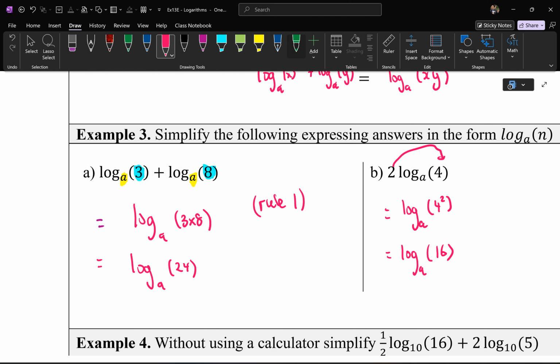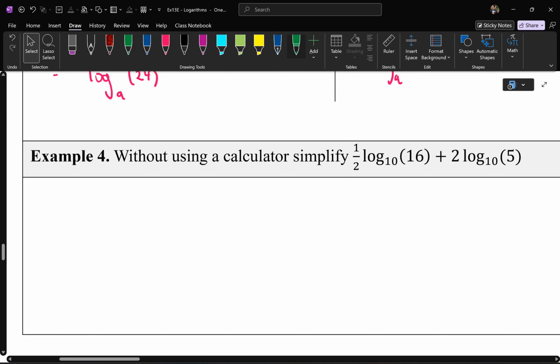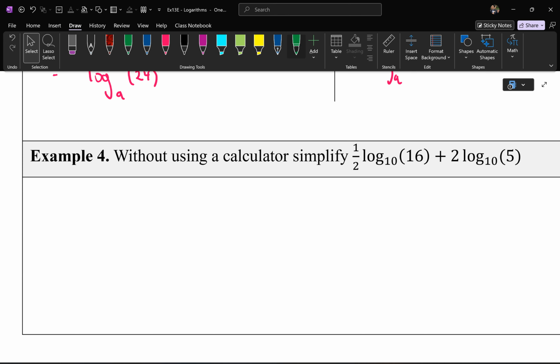Now, rule number 3 is always likely the tricky one. When you do the exams, the number in front of log is the one I want you to pay attention to. This is a common mistake. Have a look at example 4. You know what the common mistake is for examiners? In exam 1, question 3, this is worth maybe 2 marks, sometimes 1. Most students will do this.